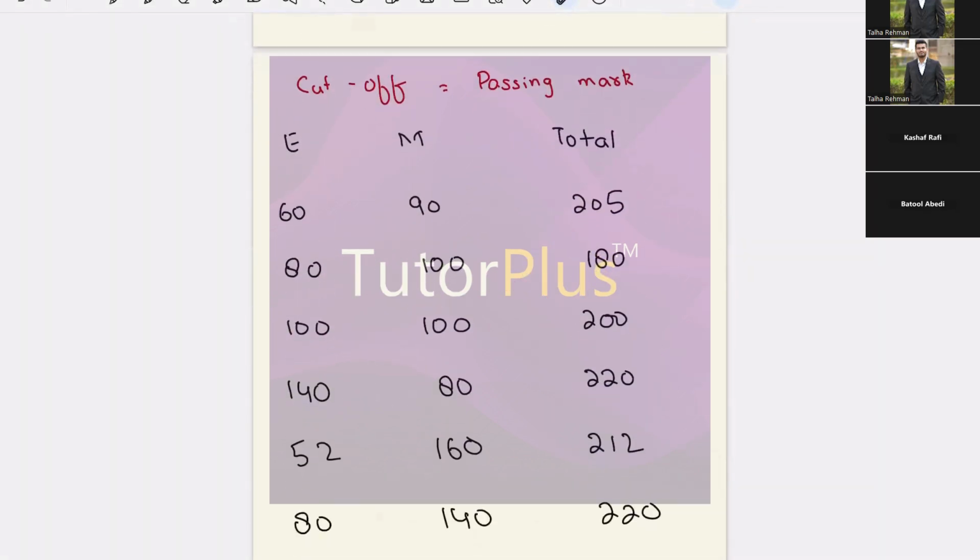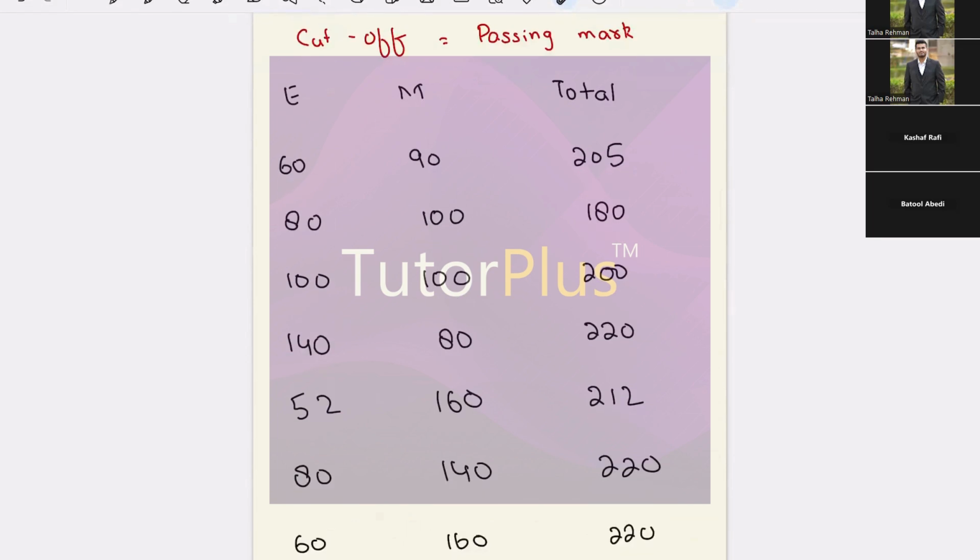For the IBA test, broadly, please notice that we do have a thing called cutoff. Please understand how cutoff basically works. Cutoff simply means passing marks. And when it comes to the IBA test, IBA would tell you, hypothetically speaking, that you need 60 marks in English, 90 marks in maths, but your sum for both of these portions should be 205. It would not be an individual sum of these two sections. It would be 40 to 50 marks greater than the individual sum of these two sections.